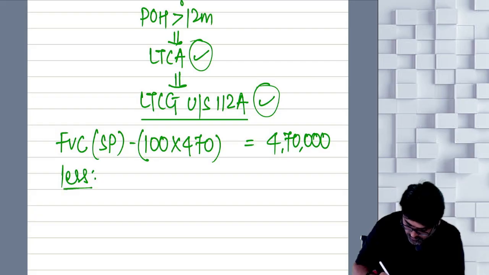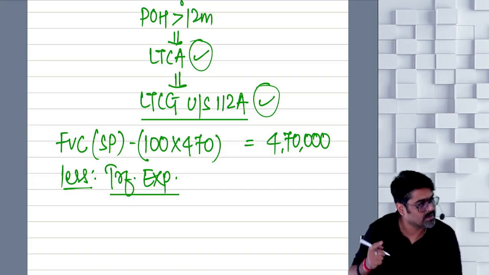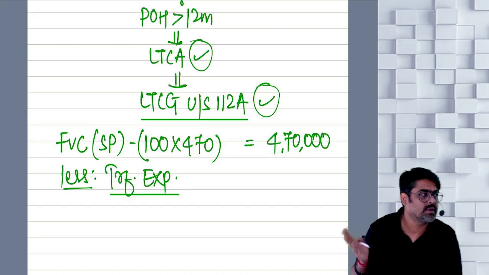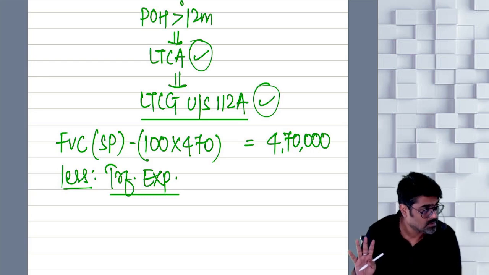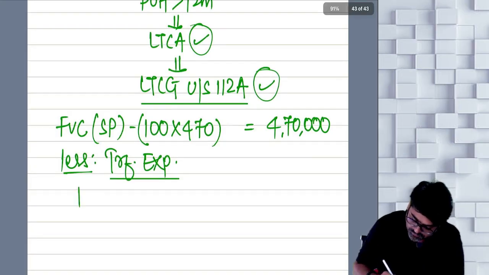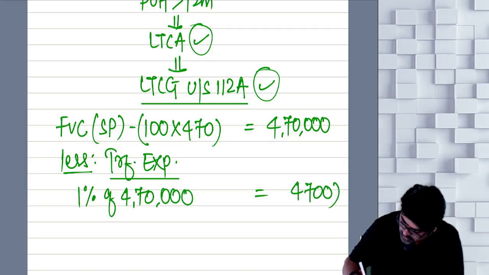Less what? Transfer expense. So in transfer expense, at the time of transfer, you are paying brokerage also and you are paying STT also. Will you take the reduction for STT? Ignored. And for that you are going to write down a note. The deduction for STT is not available at the time of calculating capital gains. Hence, STT paid at the time of transfer as well as at the time of acquisition has been ignored. That simple note you are supposed to write. Now tell me, what is the brokerage? 1% of 4,70,000. That will be, reduce that.